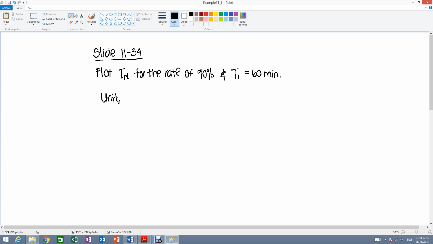Okay, based on what we have on the slide, we have units, and then we have the completion time. It says that the first unit will take 60 minutes. To graph this, you can actually select any numbers that you want. You don't have to go 1, 2, 3, or 1, 10, 20. The recommendation here is that you have at least 6 points, more or less, so that the graph is easier to trace. And also that you double the amounts, so that way you'll see the reduction in time. Because remember, it only happens when the production doubles.